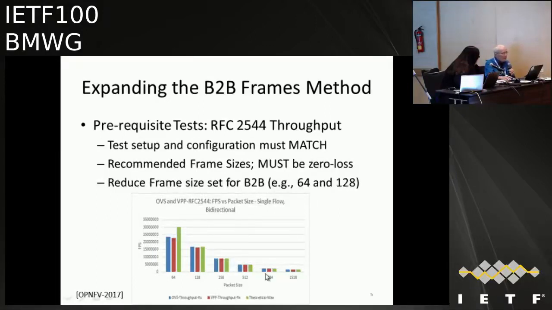That's what back-to-back stands for. So what we can conclude from this graph is that most of our testing would be conducted using the 64 and the 128 byte frames. There's no point for this particular configuration to go on and do 256 and the higher frame sizes. We're never going to see queuing, and so we're not going to be able to measure the buffer size.